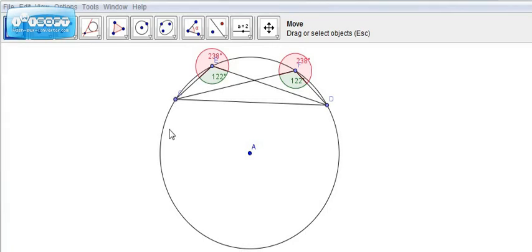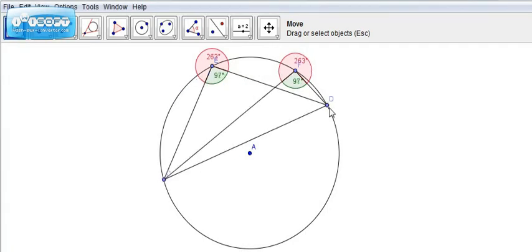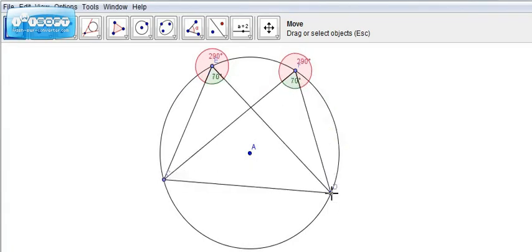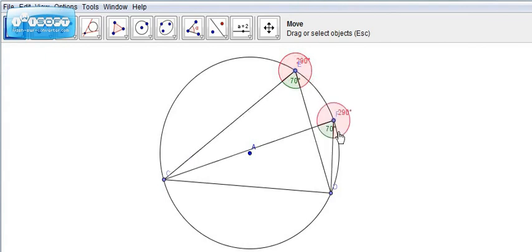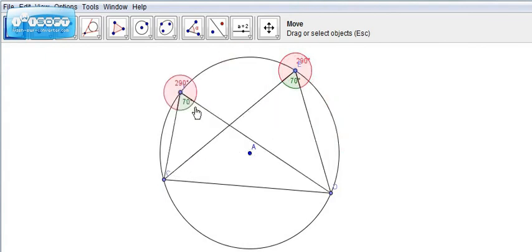What you can also do, it doesn't stop when there's just 2 points at the circumference. We can do the same again for another point, and there will also be the same angle. And the reason why this works, if we take this one and drag it on top, you can see that it's exactly the same, just moving to different points around the circumference. And that is the party hat.